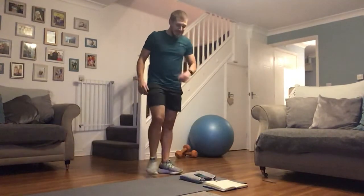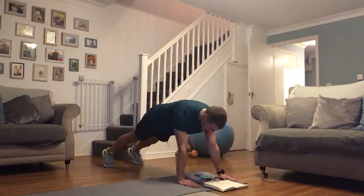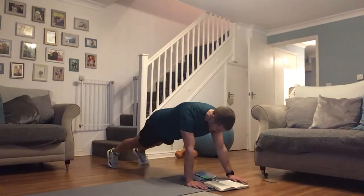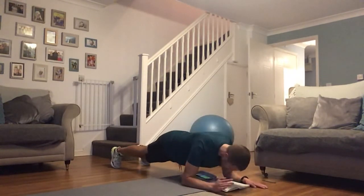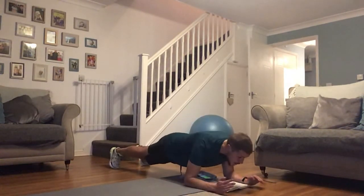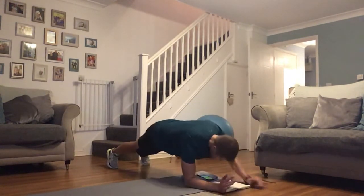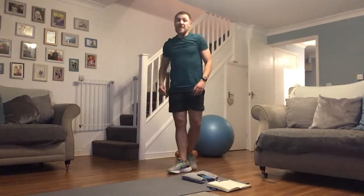Plank get-ups coming up. You ready? Here we go. 30 seconds rest coming up after this — that's the beauty of this workout, you know rest is only around the corner after each set. Change that direction if you haven't — alternate them up. Don't give up, regress it if you need to, hold it if you need to. Good — 30 seconds off. Now we're into that danger zone, two more sets to go.